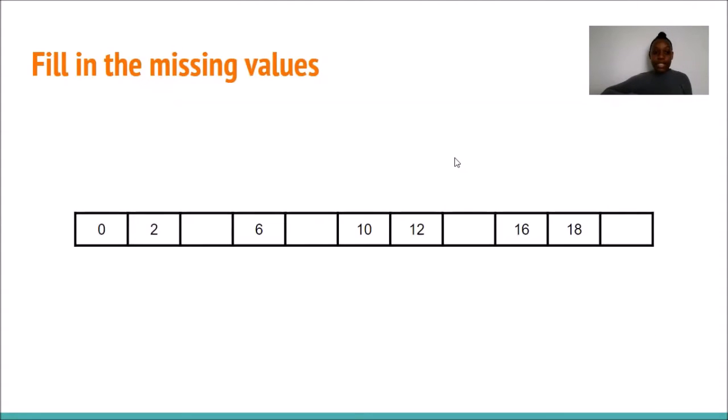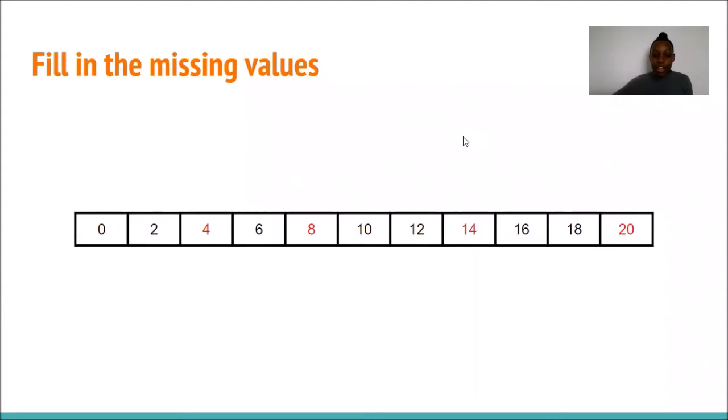Here we have a number line with some missing values. And well done if you notice that the number line is counting in twos. This is something we focused on last half term. So pause the video and have a go at filling in the missing values. Well done if your number line looks like this one on the screen.